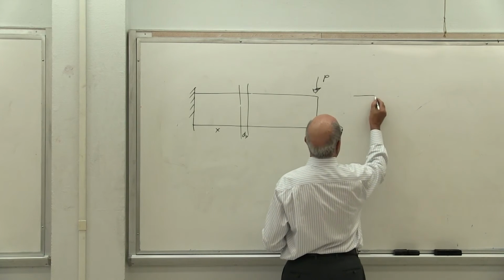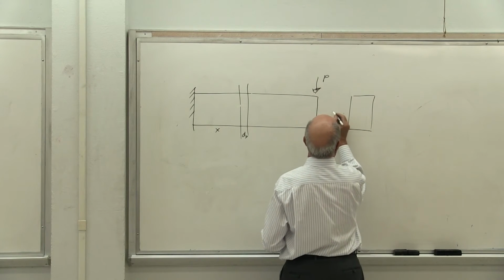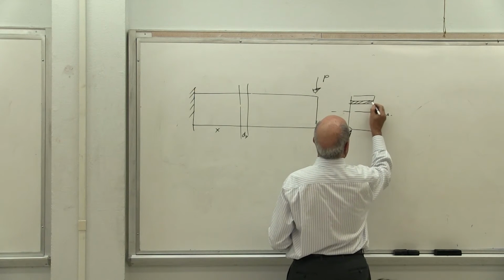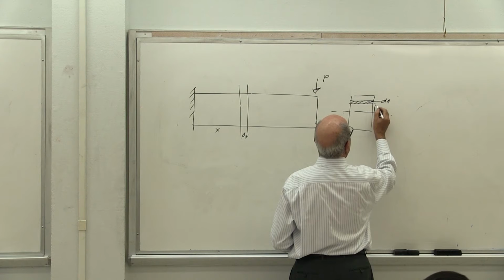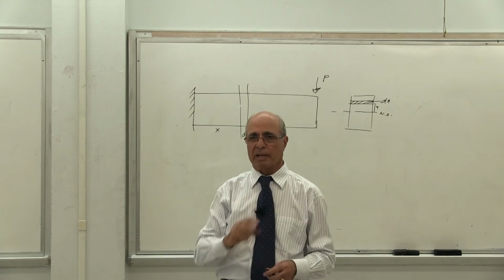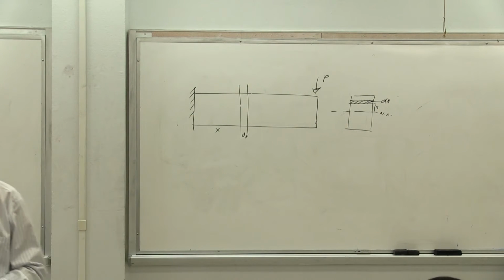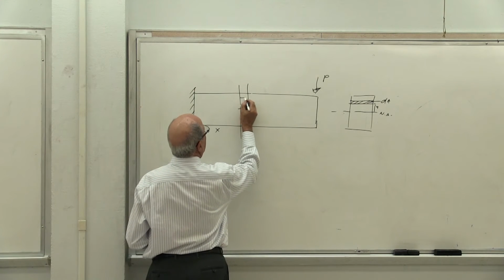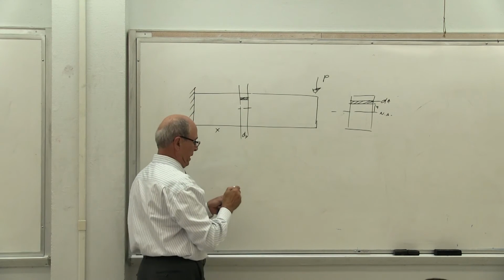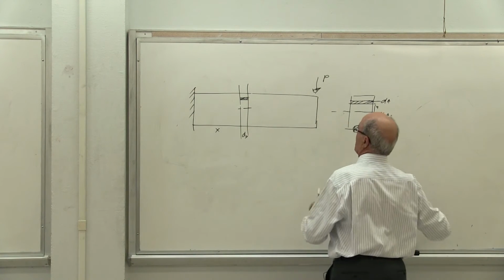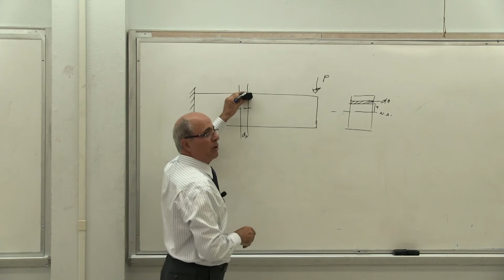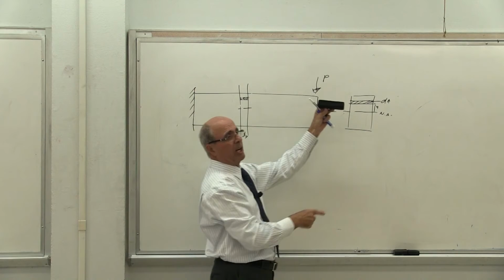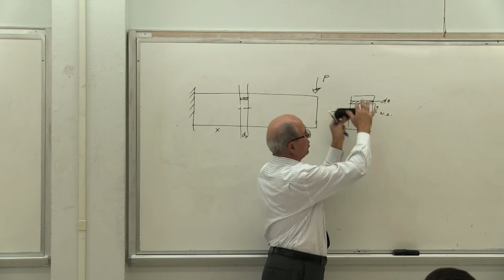So let's say this has a cross section like that. If this is the neutral axis, and we are here, and we call this one dA, and this distance is y. Is that correct or not? So I can choose by dA a strip like that, which gives me, again, this is the neutral surface, and this is my element down. My element is something like that. Yes or no? What is this dimension? dx. What is this dimension? dA, because this could be any shape.